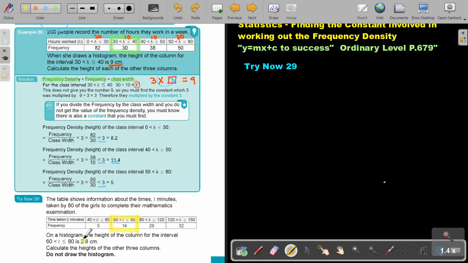But now, they say that vertical height is 2.8. Remember, just like we said in the previous one, if I want to get the frequency density, it's going to be always the frequency divided by the class width. Let's check here. What is that class width? Can you all see? 80 minus 60, that's 20. I'm just completing the rest. 60 minus 40, 20. 120 minus 80, 40. And 150, it's 30.